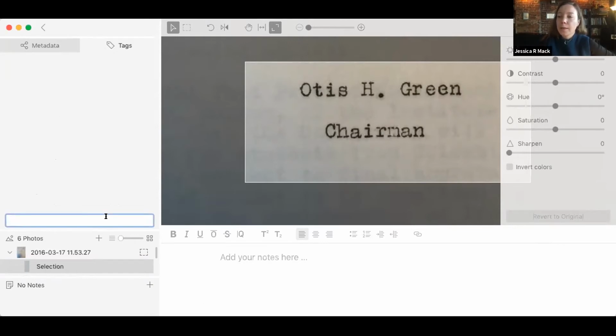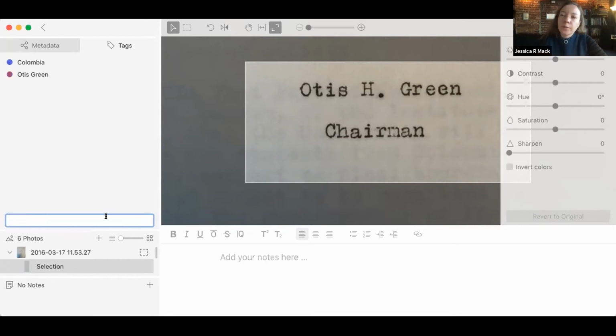And in this case, we don't have any tags yet, so we're creating tags. So I can create as many tags as I want. Here I'll use, for example, Colombia, thinking about location and which country this is most related to. I might create a tag for Otis Green, a particular person, a historical actor in my research.